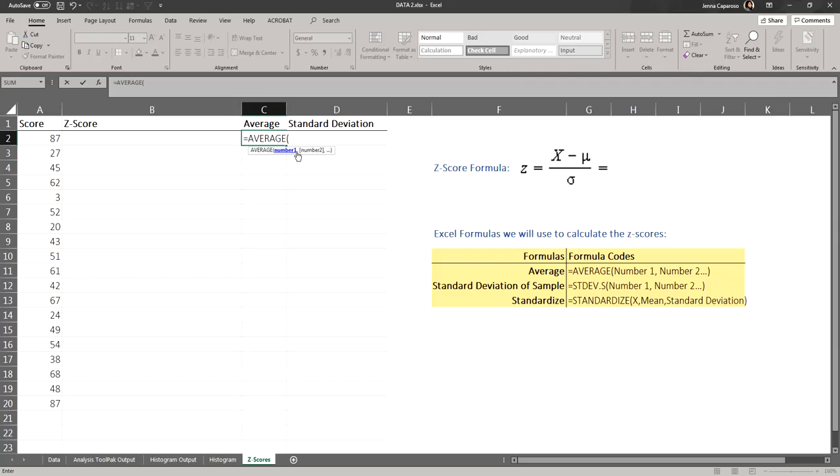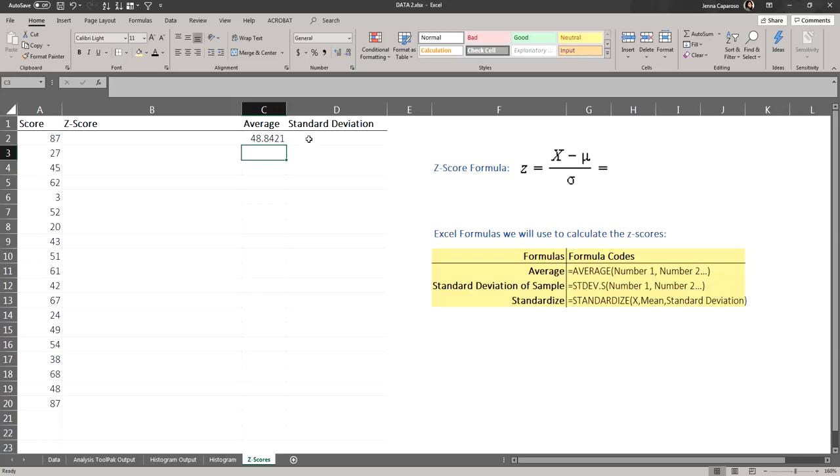So it's asking what numbers or what range of numbers do we want to calculate an average for. We want to get that on our raw test score, so I'm moving my cursor to A2. I'm going to click and drag all the way down to A20. Okay, so I want an average of all of our raw individual scores. Once that's in there, enter, and here's the average.